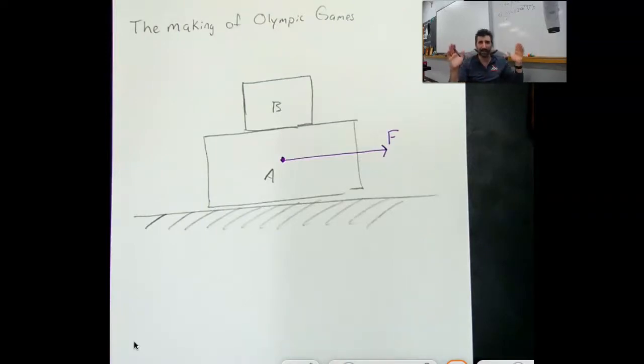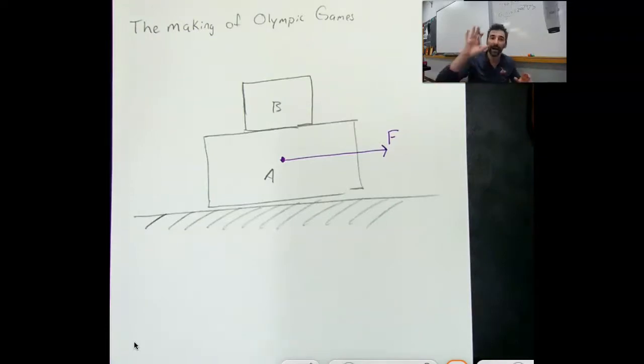Now, balance blocks, very complicated game. What we've got to do here is push block A with such a force. In fact, we want to know the maximum force that we can push block A with such that block B doesn't move. If block B moves at all, you lose the game. This may not be as exciting as a game like Champ Ramp, but we're going to get after it right now.